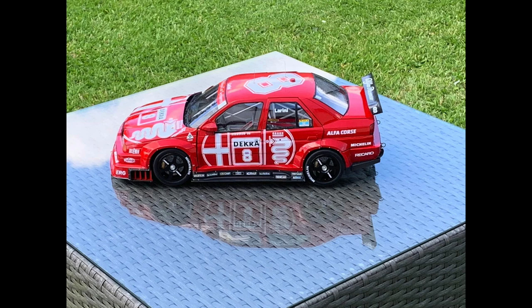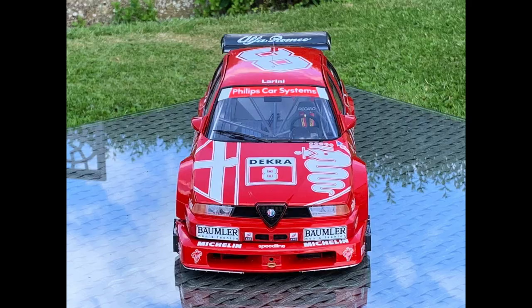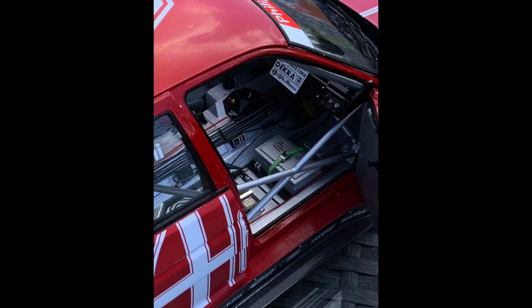Looking forward to getting to the body work — it's going to be fun. My buddy Jamie who's buddy-building it has finished his Model Factory Hiro Alfa 155. I'm going to pop some pictures up — he did an absolutely fantastic job of it, it turned out really well. This was Jamie's first one of these kits and he's certainly knocked it out of the park with it. He's the first to admit it's not perfect, but whose models are perfect? It looks absolutely beautiful. I know he's had a few moments where he felt like throwing it out the window — but it's his fault that I bought this Model Factory Hiro build. And he's now building the Lancia with me, which is fantastic. What a job he's done — it looks stunning.